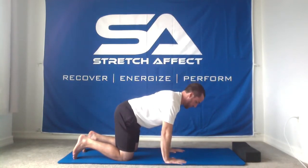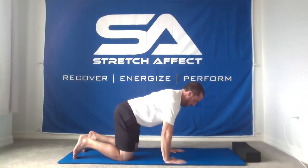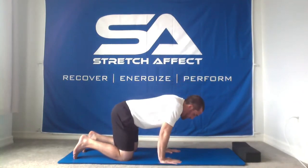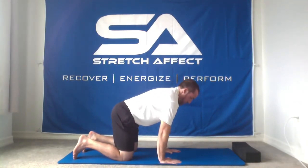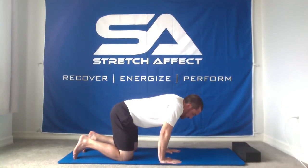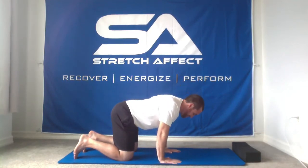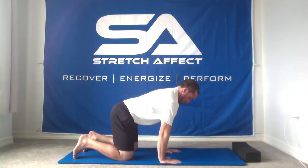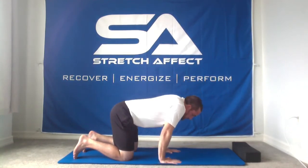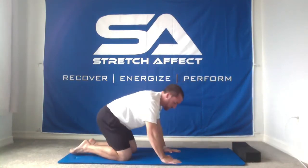Let's reverse that, so we're going to retract, shrug, press, pull down, and then just one more, so here, super slow, 2, 3, 4, the last one, 5, very good, okay, shake the shoulders down a little bit.